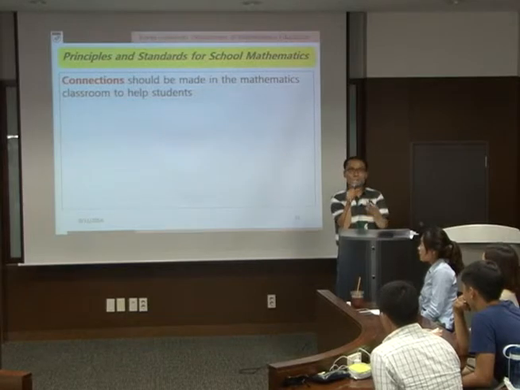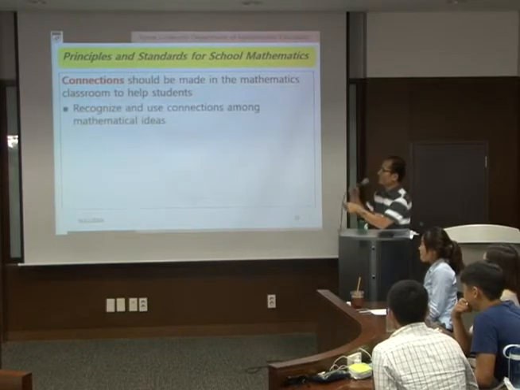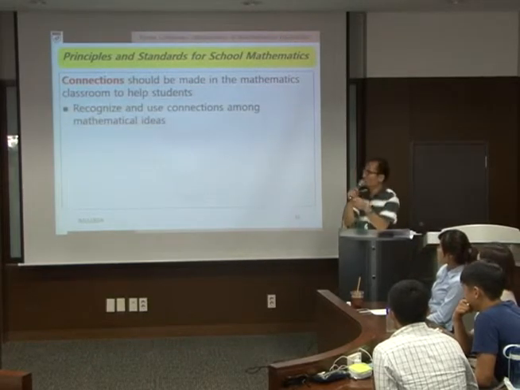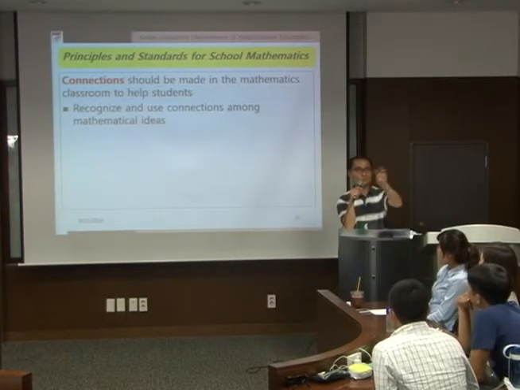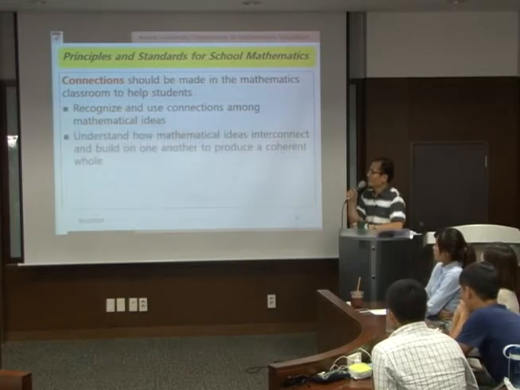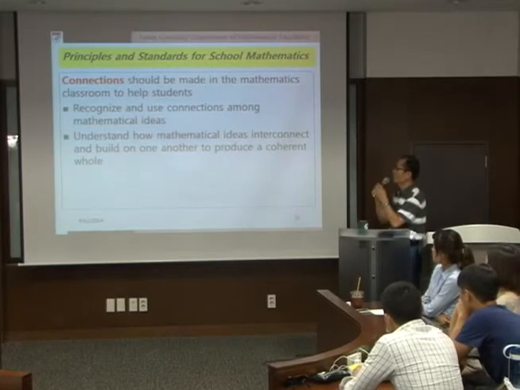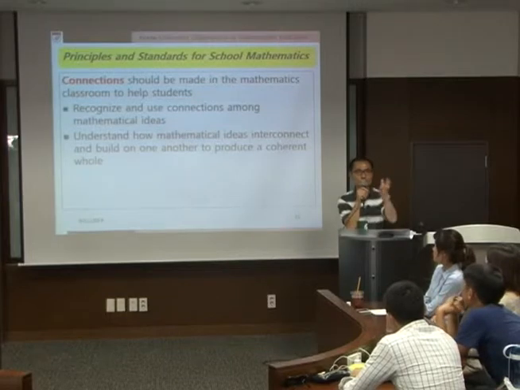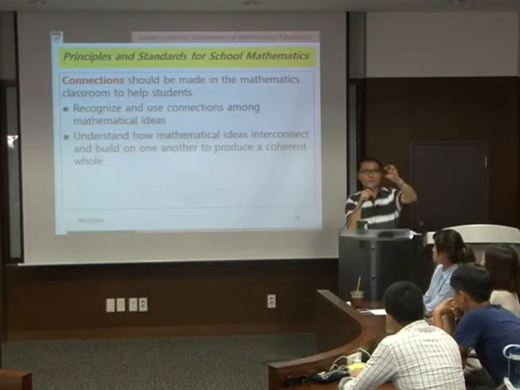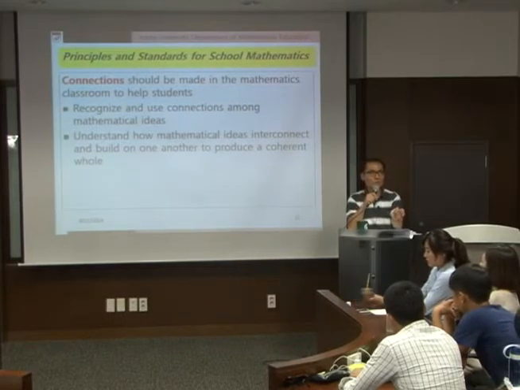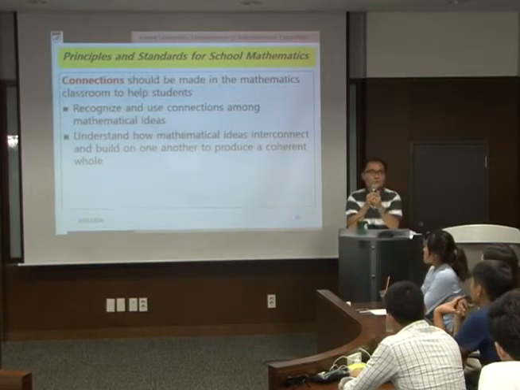Anyway, I want to explain one example for your better understanding of connection. Think about a different category defined according to NCTM standards: recognize and use connections among mathematical ideas. Obviously, different ideas still need to connect to each other. Also, understand how mathematical ideas interconnect and build on one another to produce a coherent whole, right? Because if you use an algebraic idea and a geometric idea simultaneously and they can solve this problem, that is obviously a connection problem. Otherwise, they may not solve that problem, right?